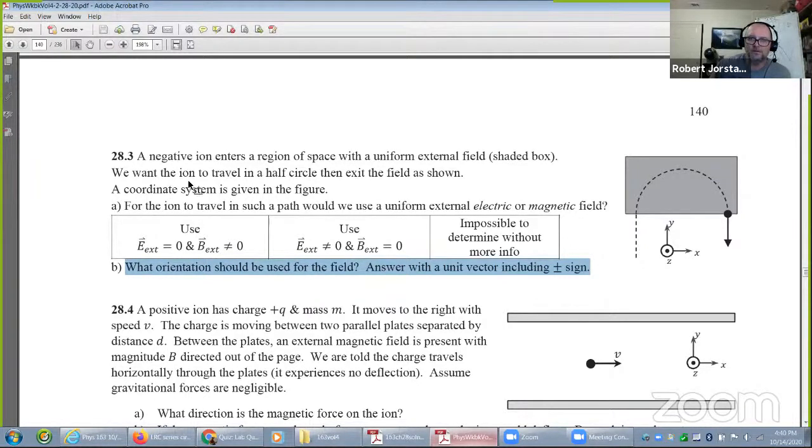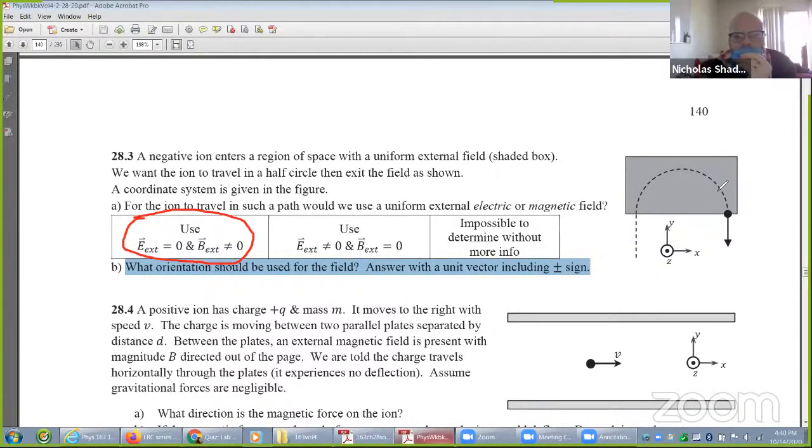So to be clear, we know the electric field is 0, the magnetic field is non-zero, our charge is moving this way. What direction should the magnetic field point? Negative K hat. So let's see. We had a suggestion. Usually I try to do blue. So let's see if this is right. This is my kind of guess, right? This is how I do it. I take a guess and then I see if it's right.